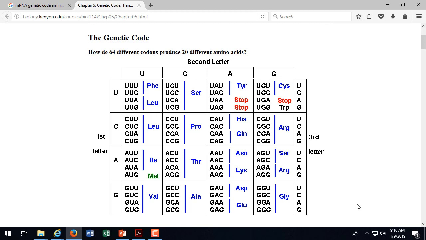So we said AUG was on the messenger RNA strand that would correspond to the anticodon of a tRNA of UAC. When we look at this chart, it's always using the messenger RNA strand for the codon. The 3 base sequence on a messenger RNA that corresponds to the 3 bases on the transfer RNA is called a codon if it's on messenger RNA. It's called an anticodon if it's on transfer RNA. So AUG here stands for methionine.